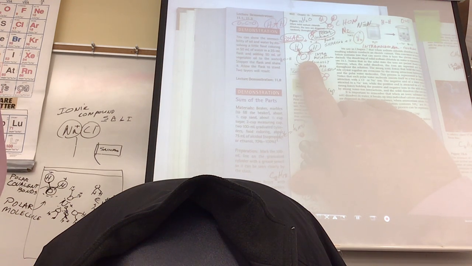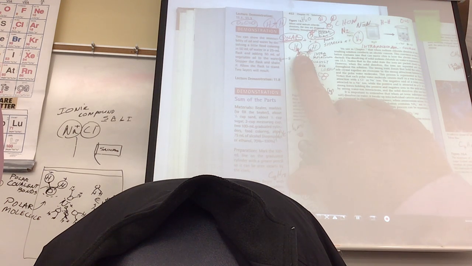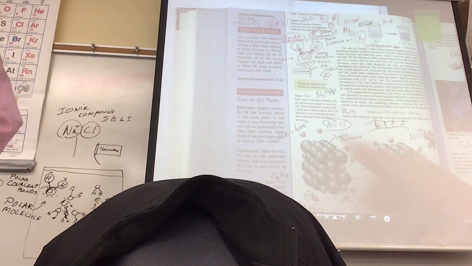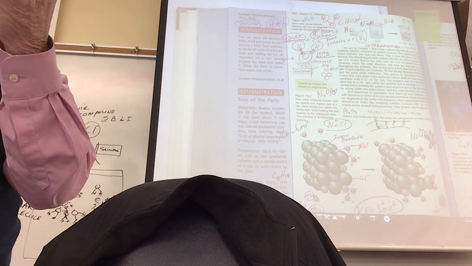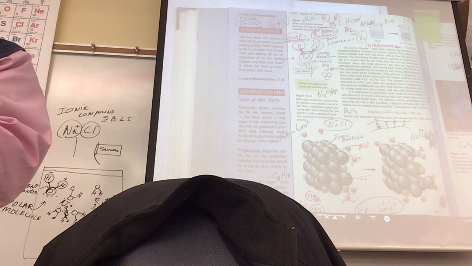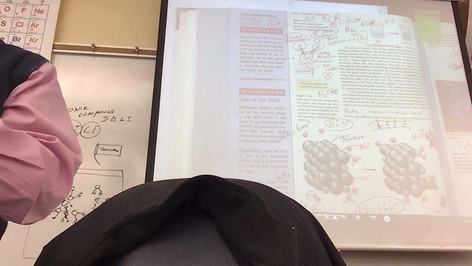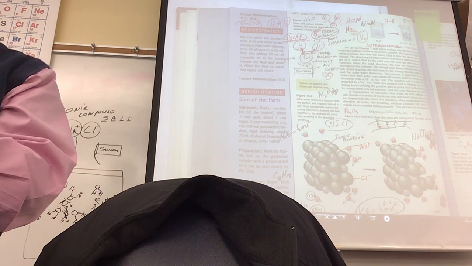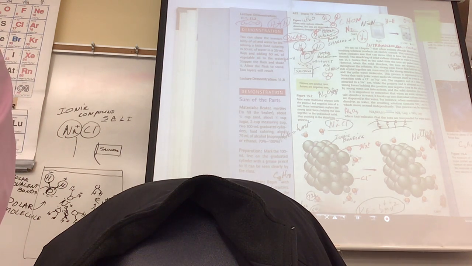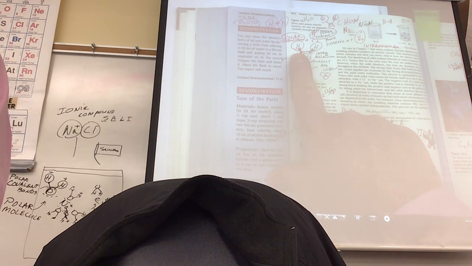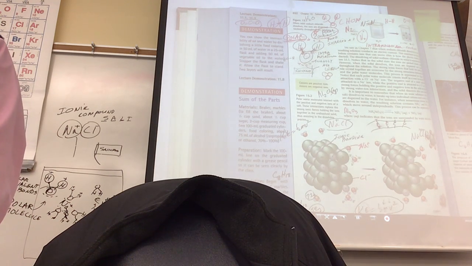Oxygen is more greedy, or they call it more electronegative. And so when we share a pair of electrons, these negative electrons spend more time around oxygen. So what happens is one end of the water molecule has a slight negative charge. And what about the hydrogen end? Slight positive. So what do you call the molecule that has opposite ends, positive and negative? A polar molecule. Okay, now this bond is a polar covalent bond, but the molecule itself is also polar, and that's really what makes the difference. So let's take a look.